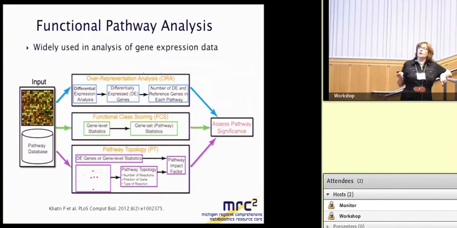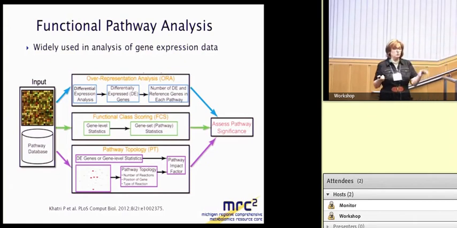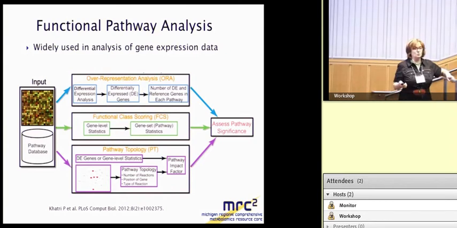Basically, these are three generations of pathway enrichment methods, and all of this has been developed in the context of analysis of gene expression data, where you have thousands of genes. In part it was developed out of necessity to rank and prioritize your genes and focus on the important groups of genes rather than looking at huge lists of, say, 800 significant genes.